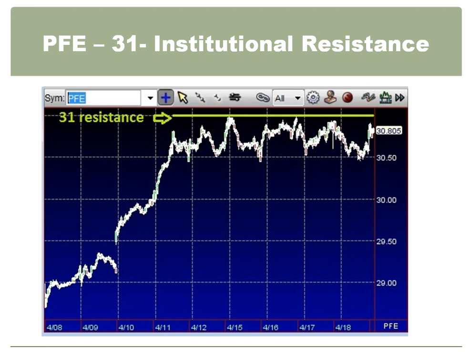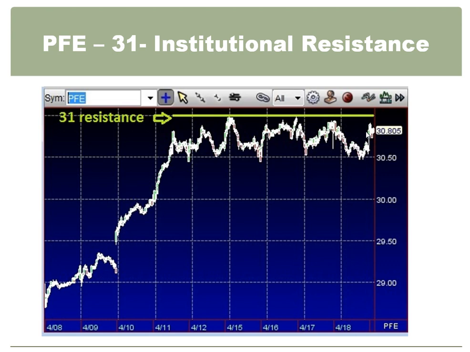And you have shorter term traders that are doing that as well. So human traders doing that too. So a lot of people leaning on this whole $31 area, and that's what's happening. Eventually, if it hangs out here long enough, it probably takes it out. And then this resistance obviously is no longer the case because it was based purely on that institutional order that was sitting out there. So I'm not sure where Pfizer is right now. You could probably look it up. I know it was close to there, Joel, that 31. I don't think it's taken it out yet today either, though.